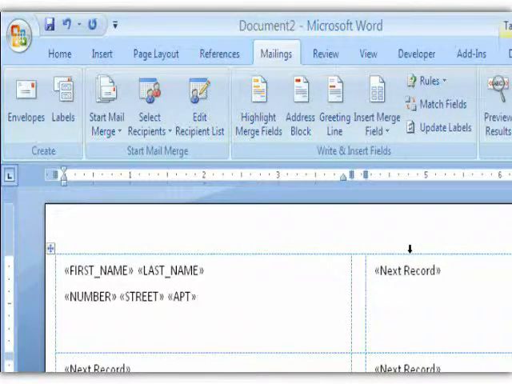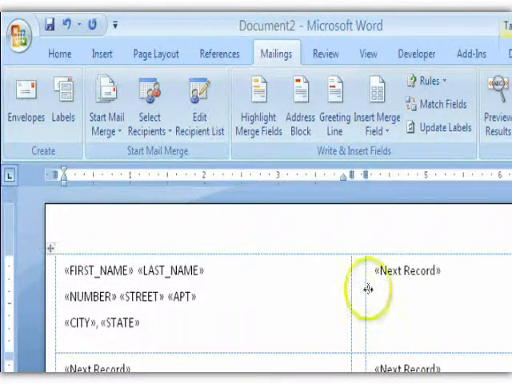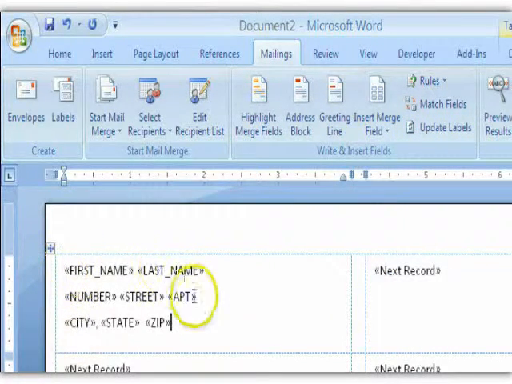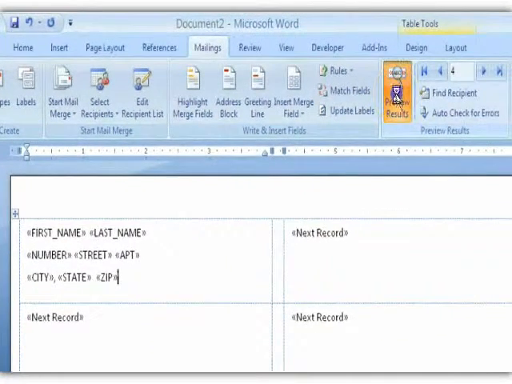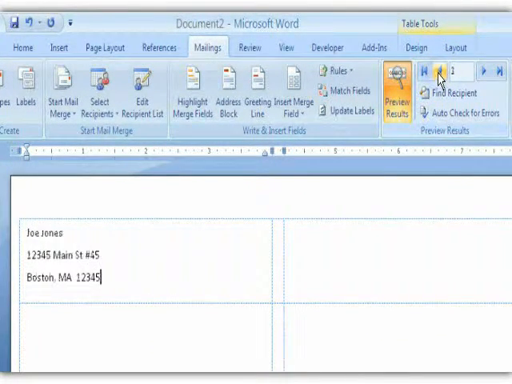Hit enter. And then we'll put in our city, comma, space, state, space, space, and finally zip. So this is the pattern for your labels, and you can press preview results just to check them out.